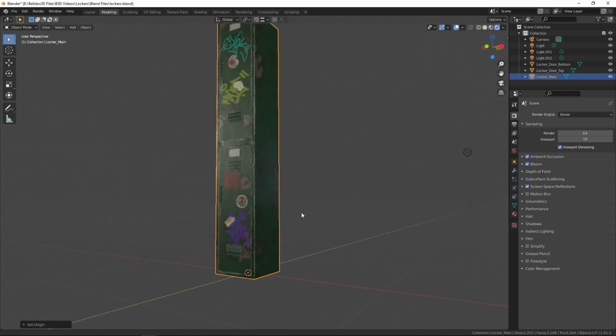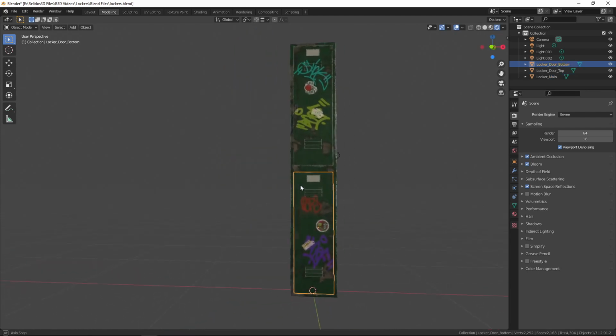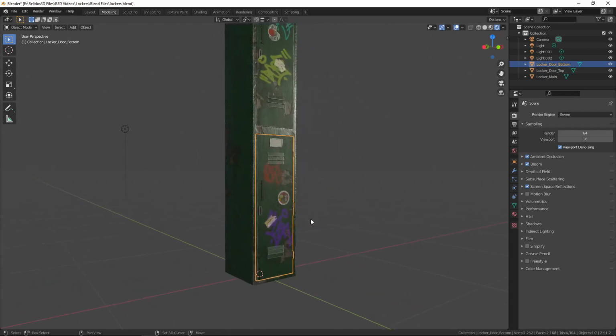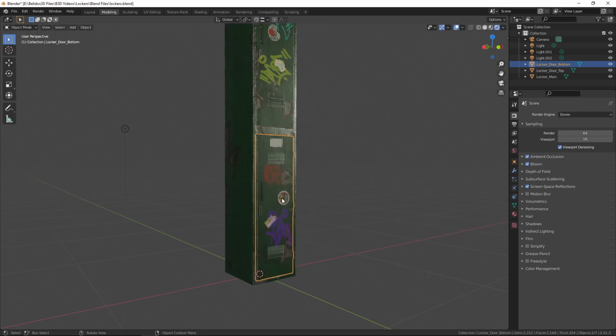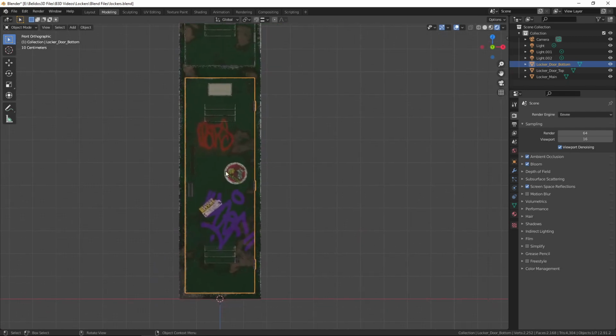Job done. Now, this model is actually made of 3 parts in one model, 3 separate meshes within the one model. And when we take it into Unity with this specific model, we will need to be able to manipulate these doors to open and close. Now, if I rotated these now on the Z-axis, which is what we would be doing in Unity, as you can see, it rotates around the middle because the origin is in the middle of the geometry. What we need to do is put that origin point into the hinge just here.